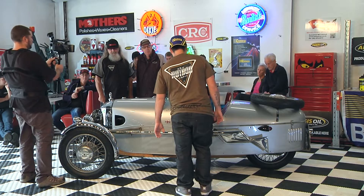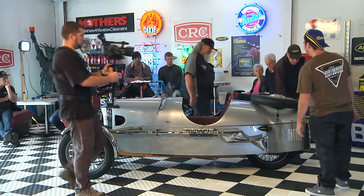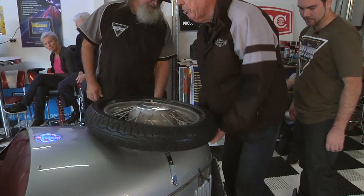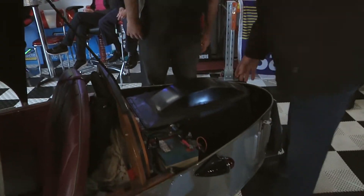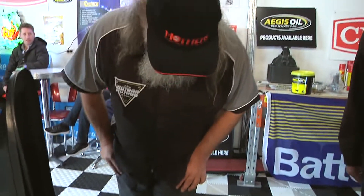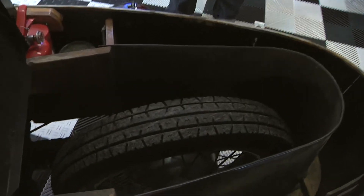Can we pop the boot? Because there is a boot. There's a boot that Doug definitely won't be able to get in. I don't think we'll be putting Doug in here today. Under there is the rear wheel. Normally people say, 'Is that the spare wheel?' And I say no — that's what drives the car. There's the chain down there — it's chain drive.